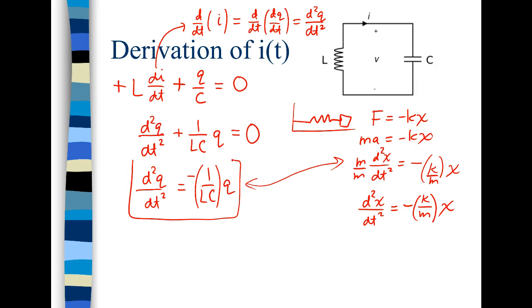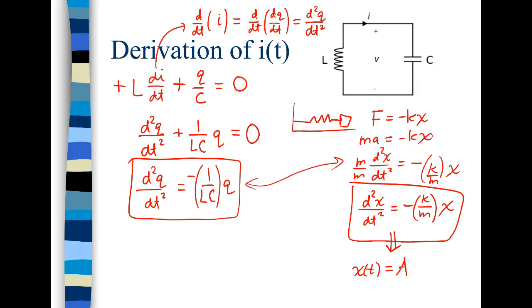And so we have the exact same thing mathematically with LC circuits as we do with a mass on a spring. And if you remember, the solution to this was very easy. It was x as a function of time is equal to a magnitude, or an amplitude if you will, times the cosine of omega t plus phi. Now phi is a phase angle, we don't worry too much about that, but omega was defined as the square root of k over m.